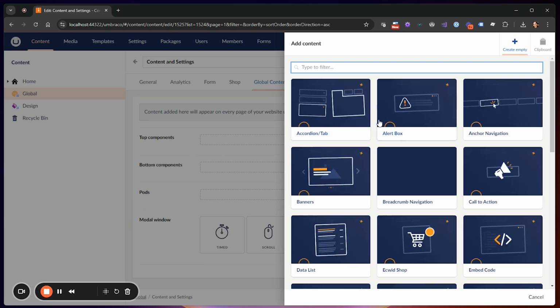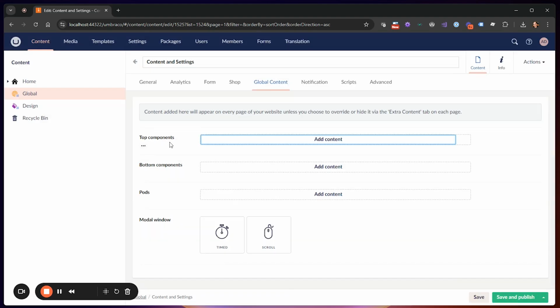You can also add bottom components, which would basically do the same thing. But what that'll do is add some sort of content block beneath each section of your website. This is good for, say, if you have a read more section for your blogs or like a contact form that you want to add throughout your entire site. And instead of going through every single page and adding it there one by one, you can add it here, and this will just appear globally throughout your entire website. Same with pods. Pods are basically the same as content blocks, but they have options within them as far as adding blocks within blocks. We'll get to those later.